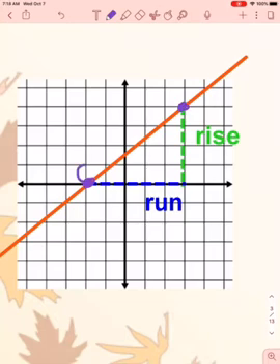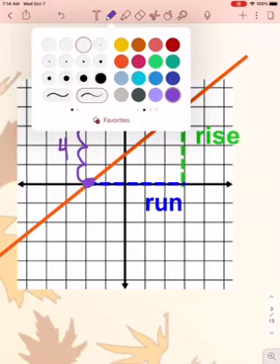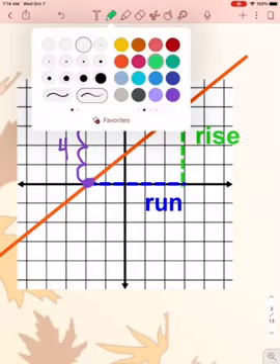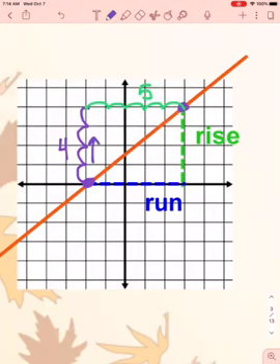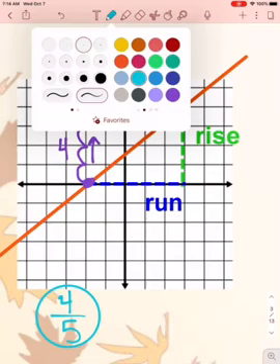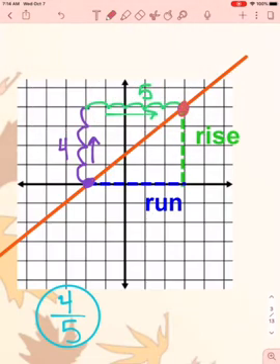So this particular line, if we want to know the slope of it, and I can look between these 2 points, I'm going to count the rise. 1, 2, 3, 4. I went up 4, up is positive. Then I'm going to count the run. 1, 2, 3, 4, 5. I also moved right. So from the point I decided to start at, I went up, that's positive, and I went right, that's positive. So both of the numbers were positive, so my slope is a positive 4 over a positive 5, okay?